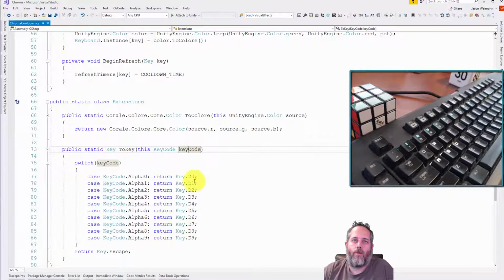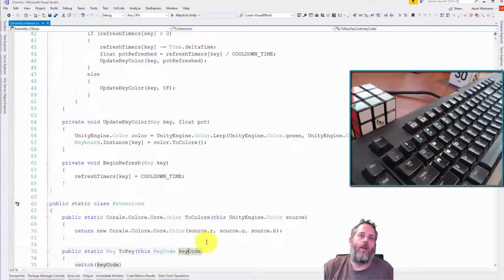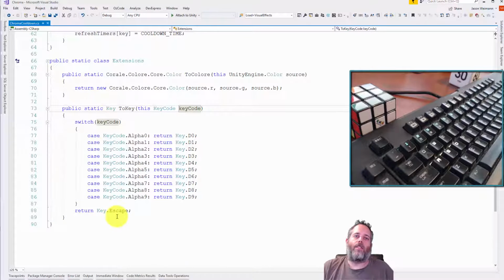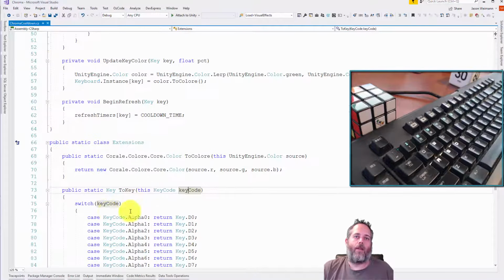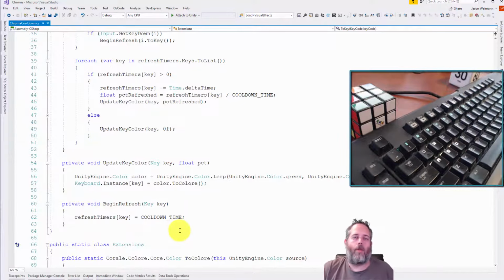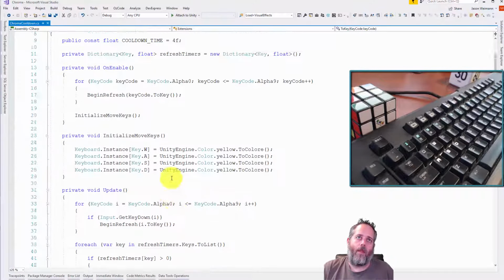And the part I wanted to show you, though, that's kind of important, is if you look at D1, it's 258, D2 is 259, D0 is 267. It's actually at the end. So if you need to loop through these, you actually have to loop from 1 to 0, because 0 is essentially 10, which kind of makes sense the way it is on a keyboard, but it's a little frustrating because it makes it harder to loop through those. And then, yeah, you can see I just defaulted to returning escape right now because I don't care about the other keys and I didn't want to do a whole key mapping system yet.